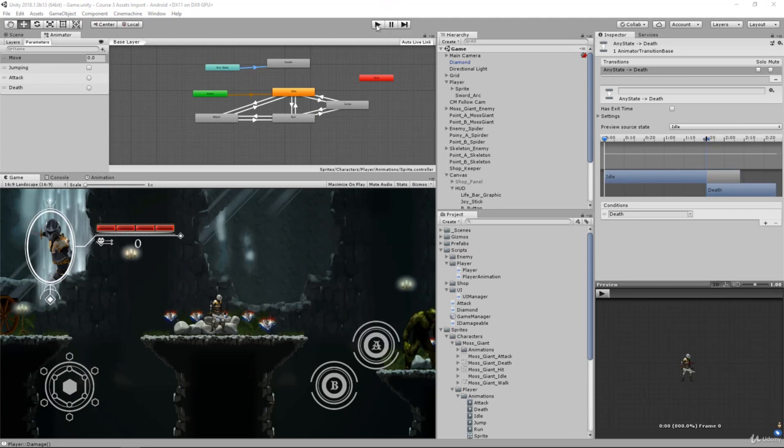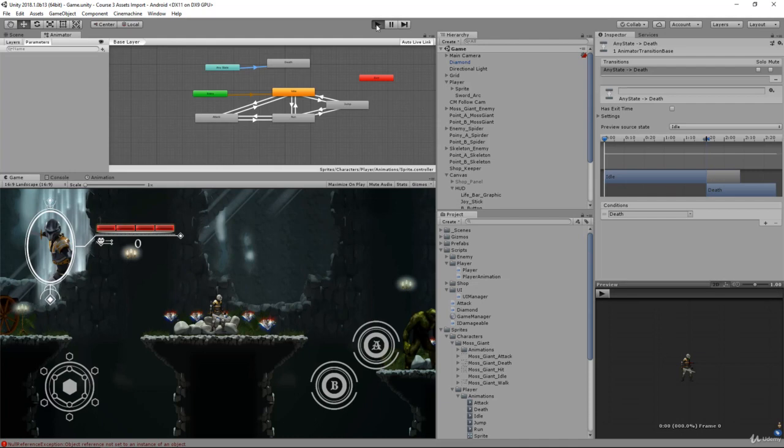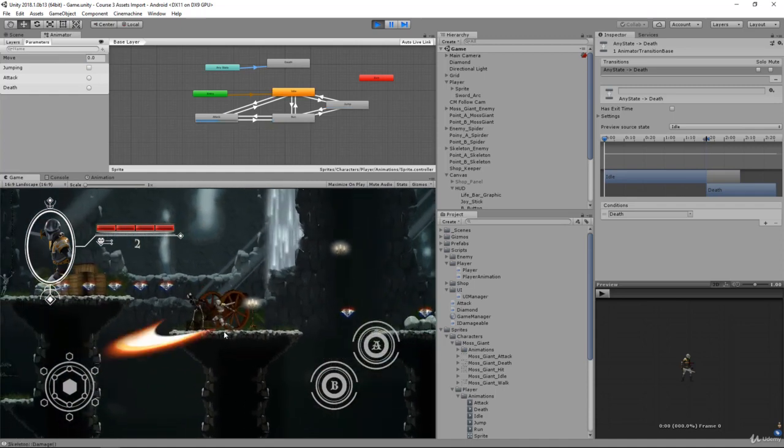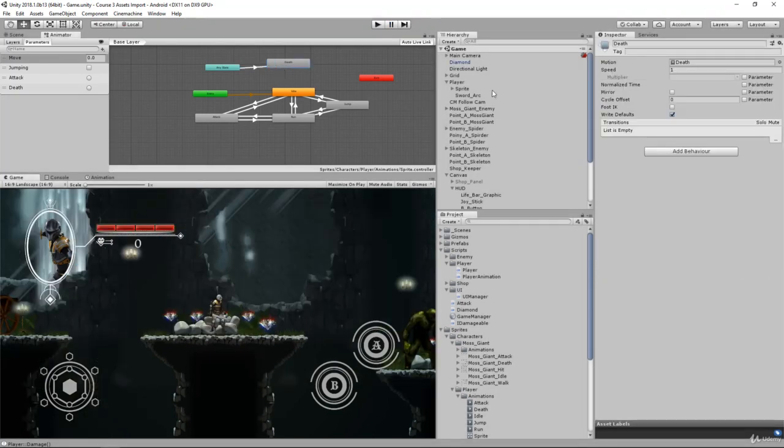So let's run this, go back to the skeleton. And there we go, we'll let it kill us. And our player is dead. Now he's still constantly animating, and that's because that animation is now set to loop.